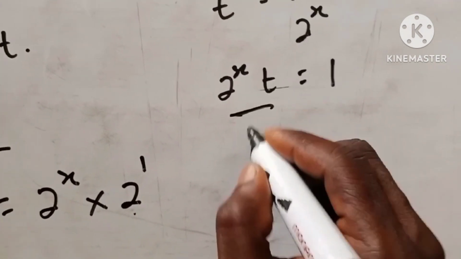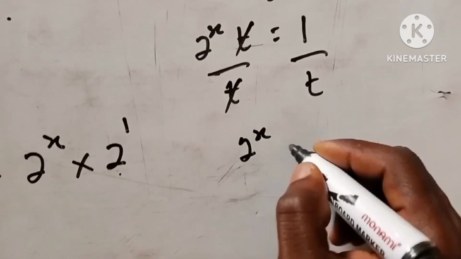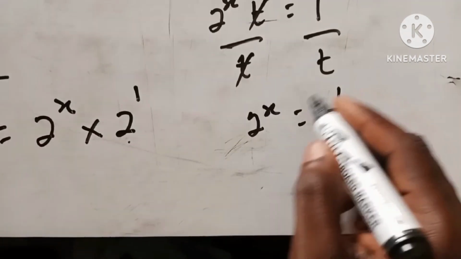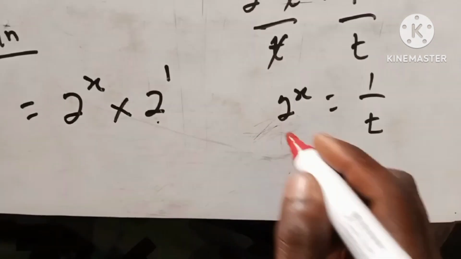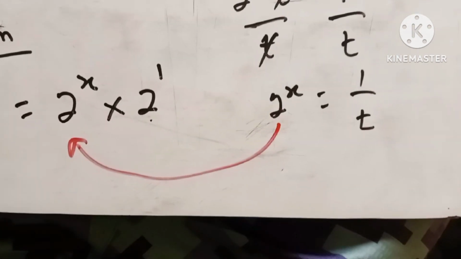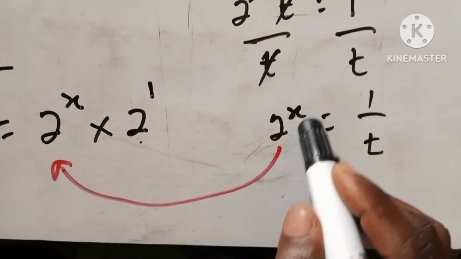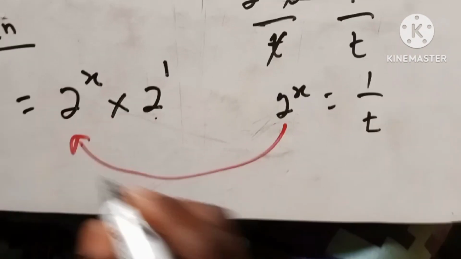Then dividing both sides by t, right? So divide here by t and divide here by t. This one cancels out. We have 2 exponent s equal to 1/t. Is that okay? With this 1/t, I can see the 2 exponent s here and 2 exponent s there, right? I can easily replace that. So what I'm going to do here is that because I have from this point that 2 exponent s is equal to 1/t, just replace that with this here.